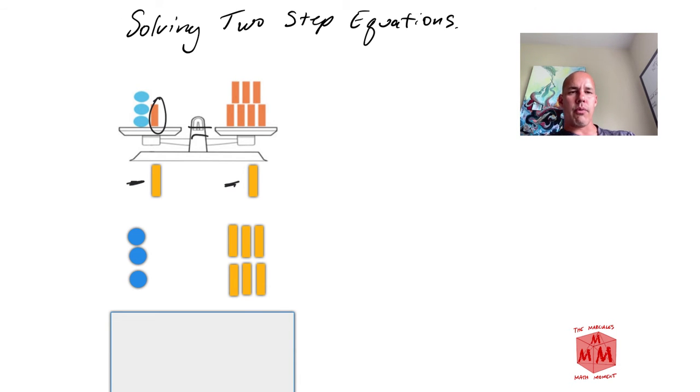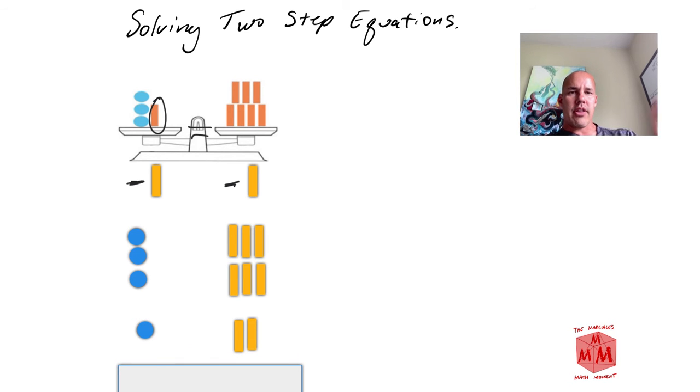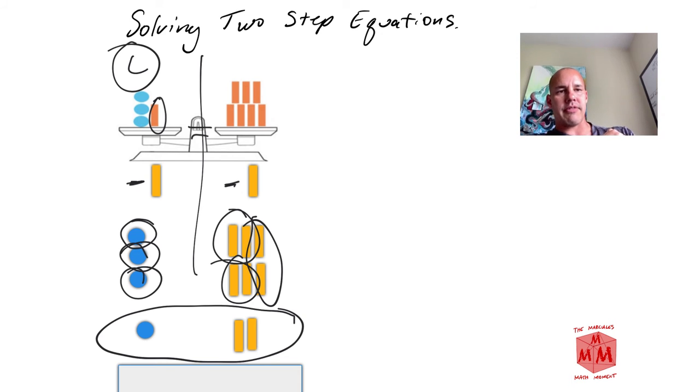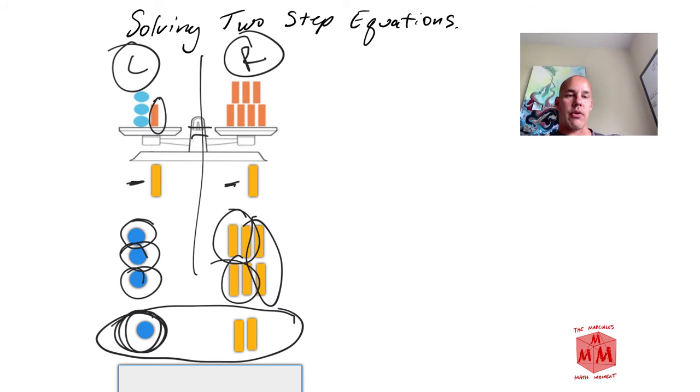Okay? And so we can see that each of these has a common factor. And so this means that for every one blue ball, it's going to equal 2 orange rectangles. There you go. So we have 1 blue ball equals 2 orange rectangles in weight. I use this illustration to show that we need to maintain balance on the left and the right in order to figure out what one of our, in this case, blue balls, which will be our variable, equals in weight as far as orange rectangles.